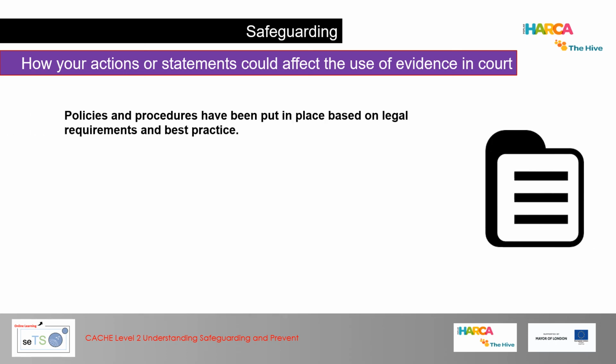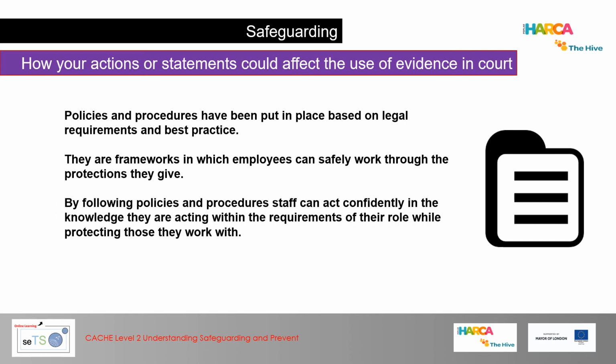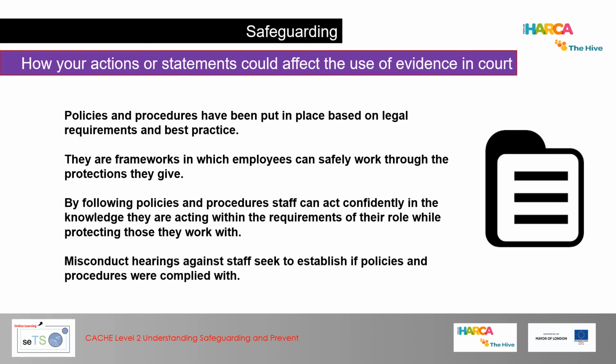Policies and procedures have been put in place based on legal requirements and best practice, and they are frameworks in which employees can safely work through the protections they give. By following policies and procedures, staff can act confidently in the knowledge that they are acting within the requirements of their role while protecting those they work with. Misconduct hearings against staff seek to establish if policies and procedures were complied with.